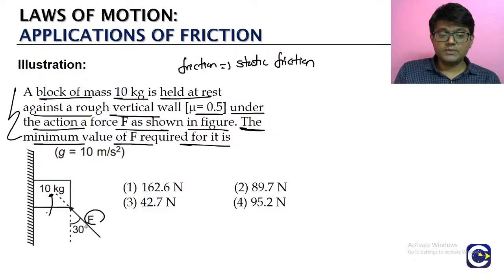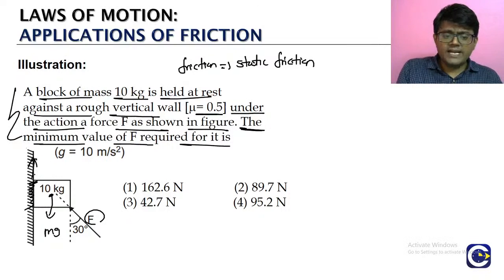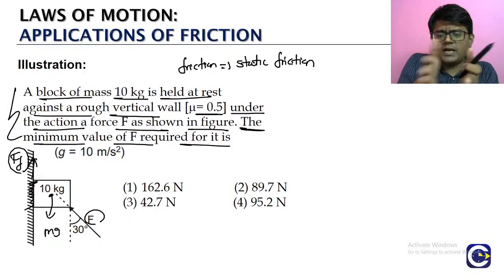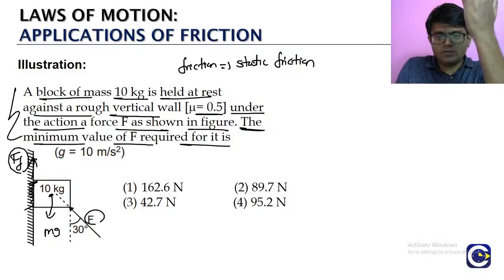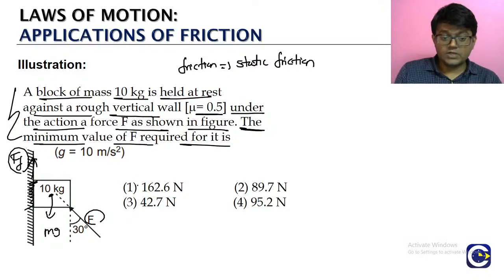But first of all, we need to understand what is the general tendency of motion for this block. It will have its weight, right? So it will keep going down because of the weight. There is a contact with the wall. The contact surface is vertical. So when it is trying to go down, the frictional force between the wall and the block will be acting up, because it is trying to go down, so frictional force will be in the opposite direction. That is the representation of the forces. That's not over. We also will have a normal reaction, because there is a contact.